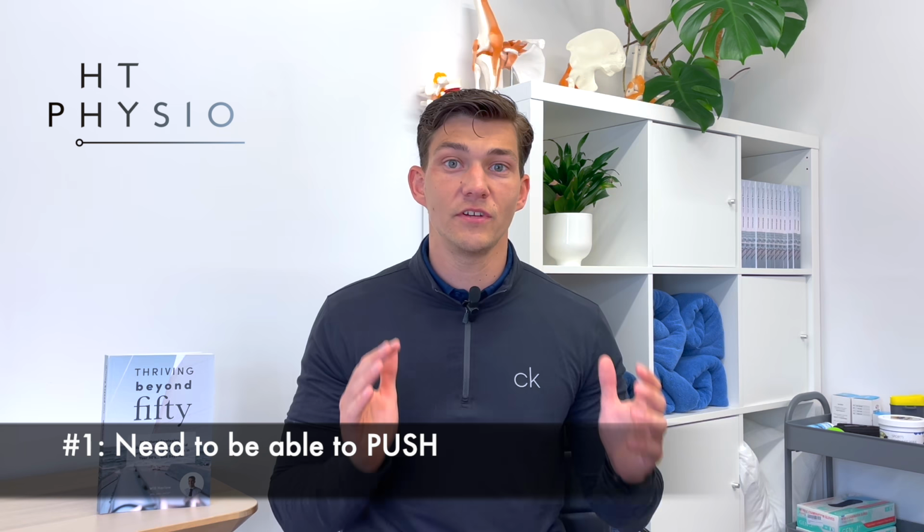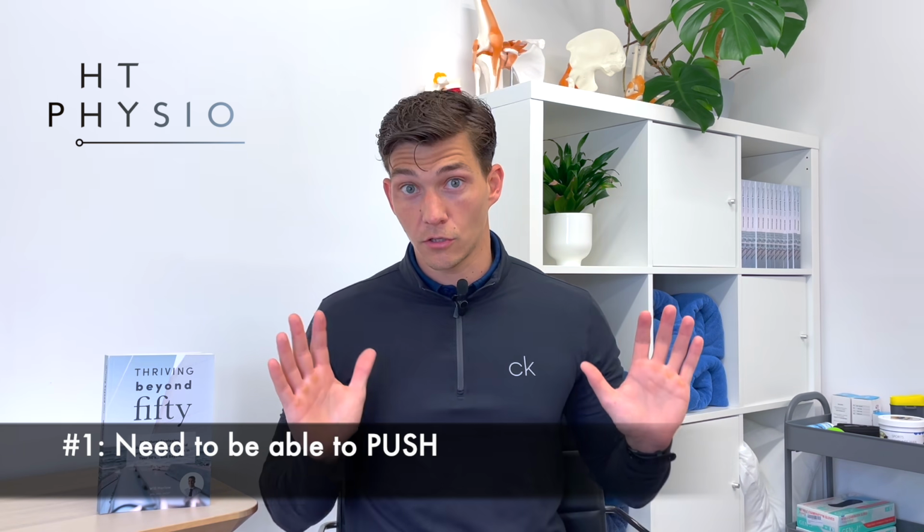So when we're talking about strength in our arms, there are 3 things we need to be able to do as we get older. The first thing we need to be able to do is we need to be able to push. So we have to have the power to be able to push things away from us, whether that's a heavy door or even someone who gets too close to us. We need to have the force to be able to push.